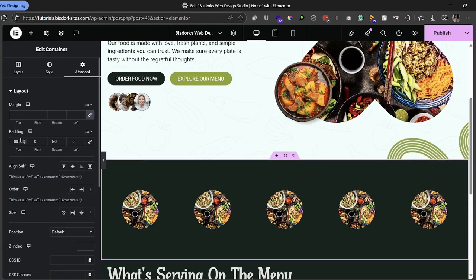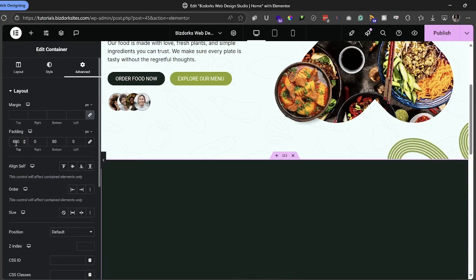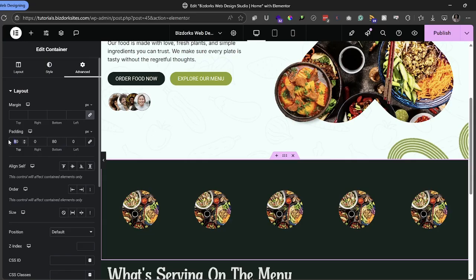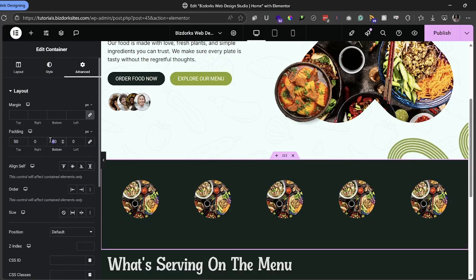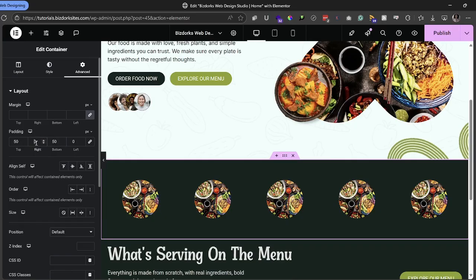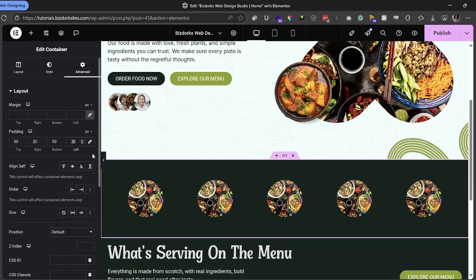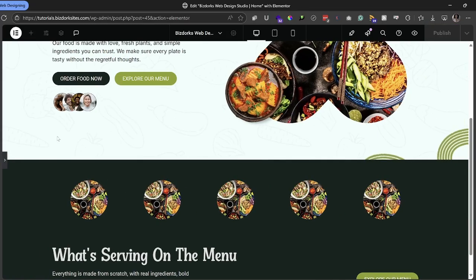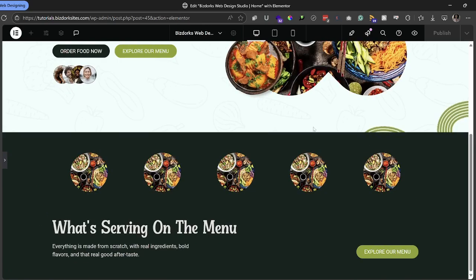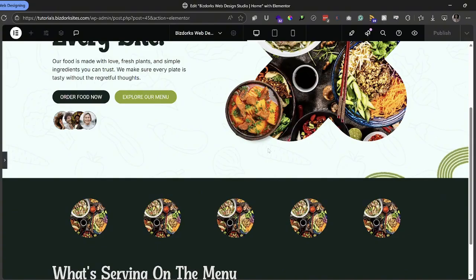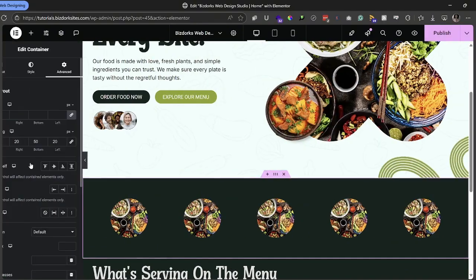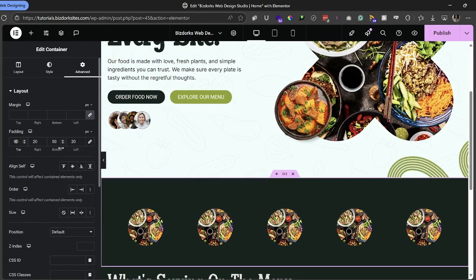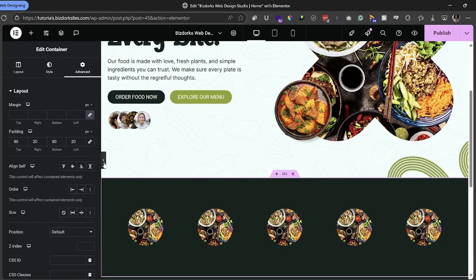So I'm just going to go with 50 to keep things simple. Let's do 50 at the top and 50 at the bottom. I'm going to do 20 on the right and the left just because I do like a little bit more space on the sides as well. Now you see it's not so close to the top. Matter of fact, let's go ahead and do 80 actually.